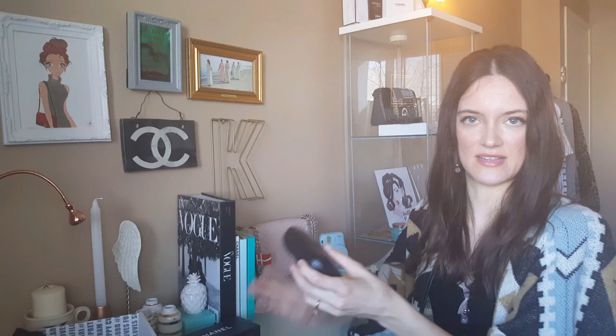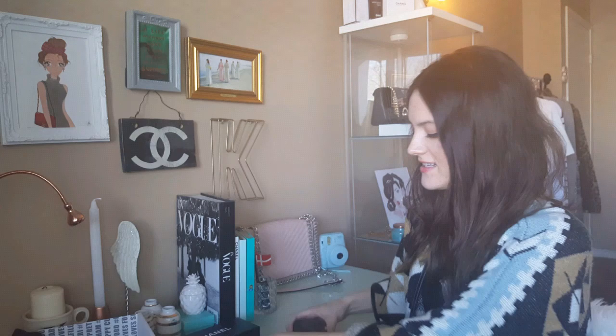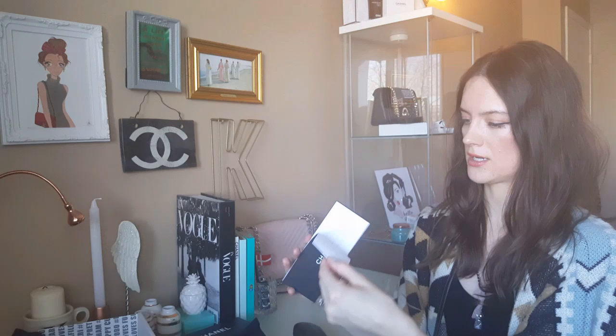It comes with a little glasses case — I love that, it's so cute. It kind of has the pattern of the Chanel bag and a logo. Inside there's another dust bag that looks like a cloth to wipe the glasses, and a Chanel little detail book. That makes you feel like it's real — which it is real — but it kind of makes you feel like you bought it in store, which is nice.